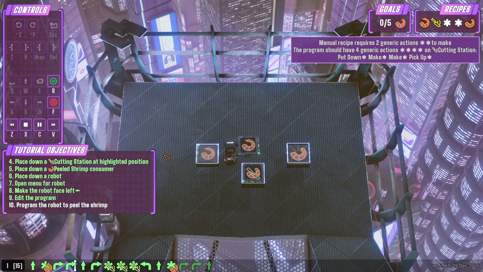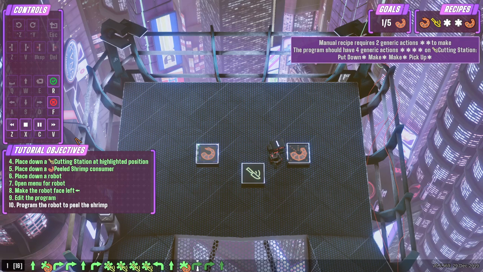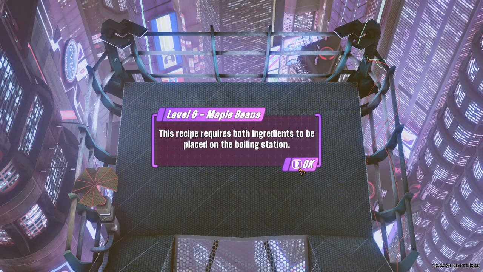Oopsie. Let's try this again. Yeah, I need him to pick it up afterwards. I only did enough for him to peel it, but then he leaves it on the ground. There we go. Maple beans. Sure, I'll save, I guess. Yeah, I don't know why it keeps opening a save menu.